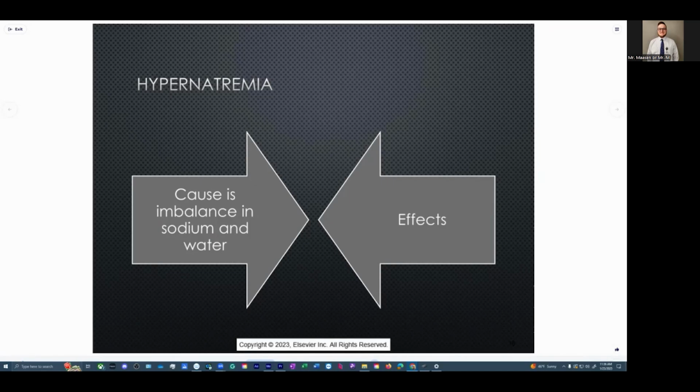What effects is this going to have? Think kind of the opposite of having too low of a sodium, but they're going to have very similar signs to dehydration, probably dry and rough mucous membranes. Urine output could be sluggish as the body tries to compensate and keep fluid in there to dilute the sodium level in our blood. And they're going to have general muscle weakness and generalized weakness.